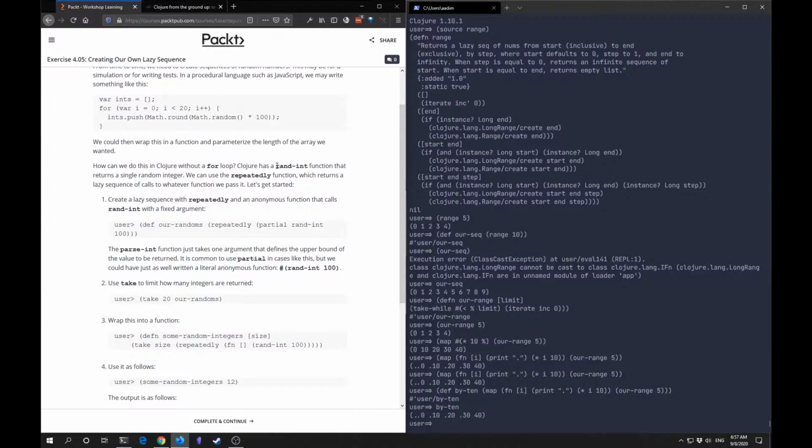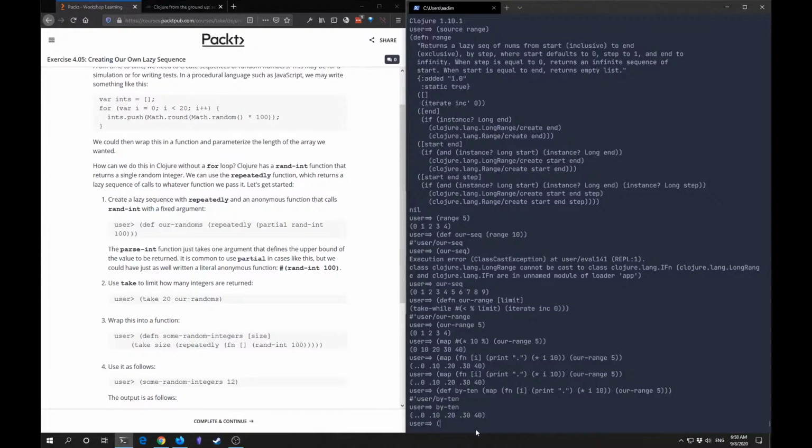So there is a rand-int function in Clojure which returns a random integer, and then there's a repeatedly function which returns a lazy sequence of calls to whatever function we pass it. So for example, here if we call repeatedly on partial, rand-int, and 100, it would... rand-int 100.